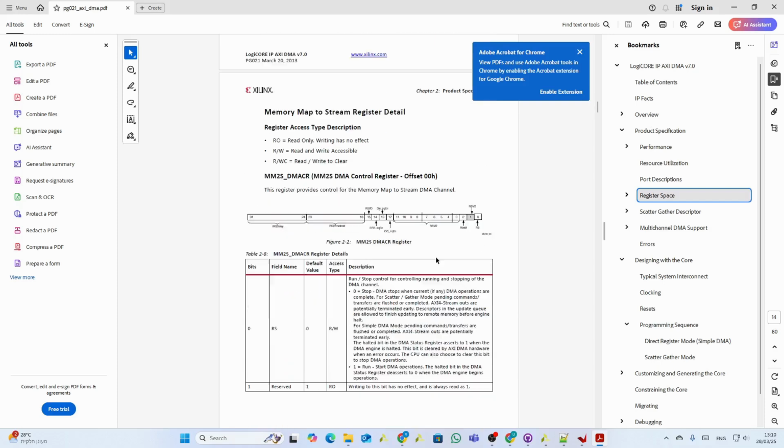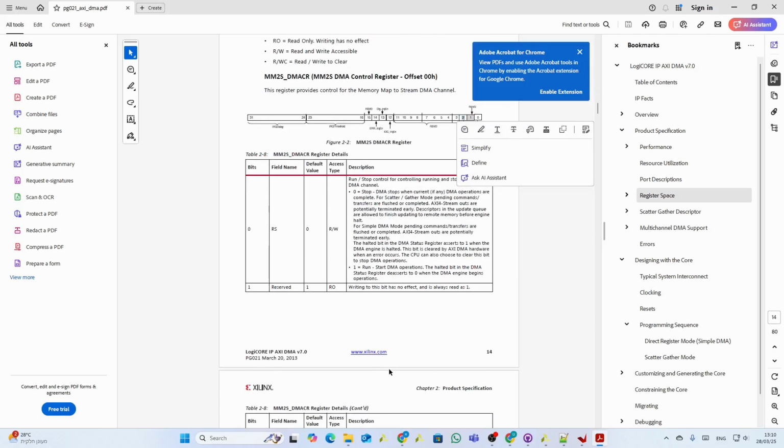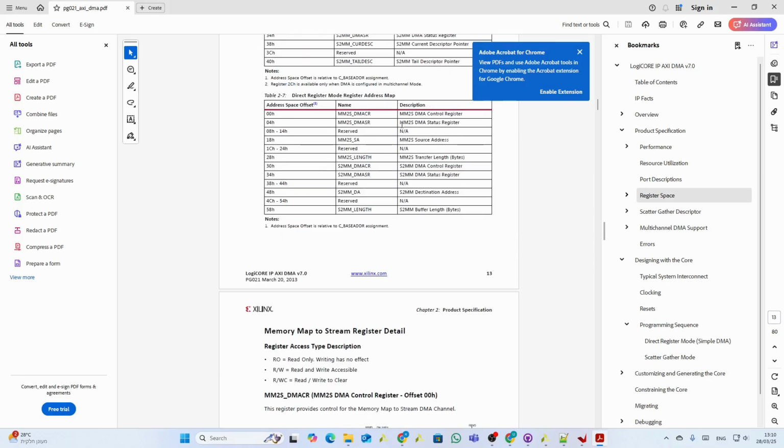We have a control register, of which we actually need 2 bits: the reset, which will reset the DMA, and the enable, which will enable the DMA to start working when the length is written.